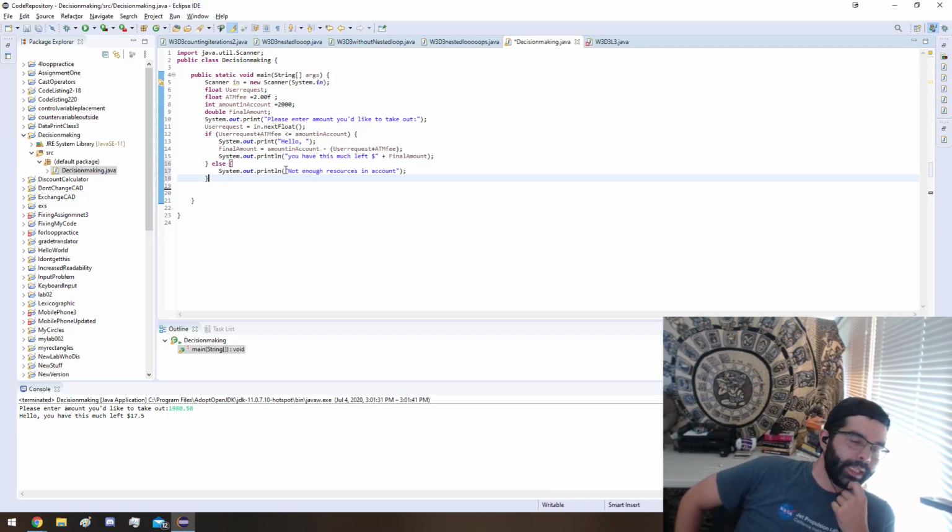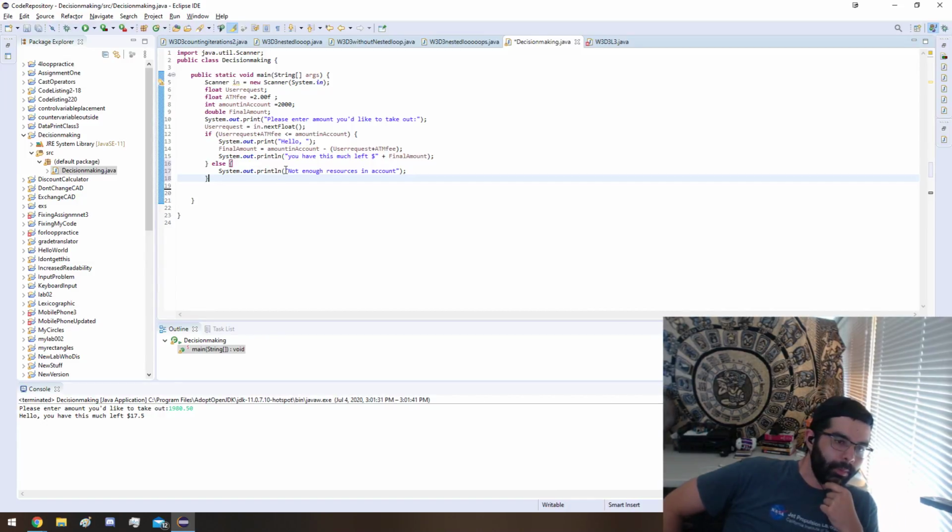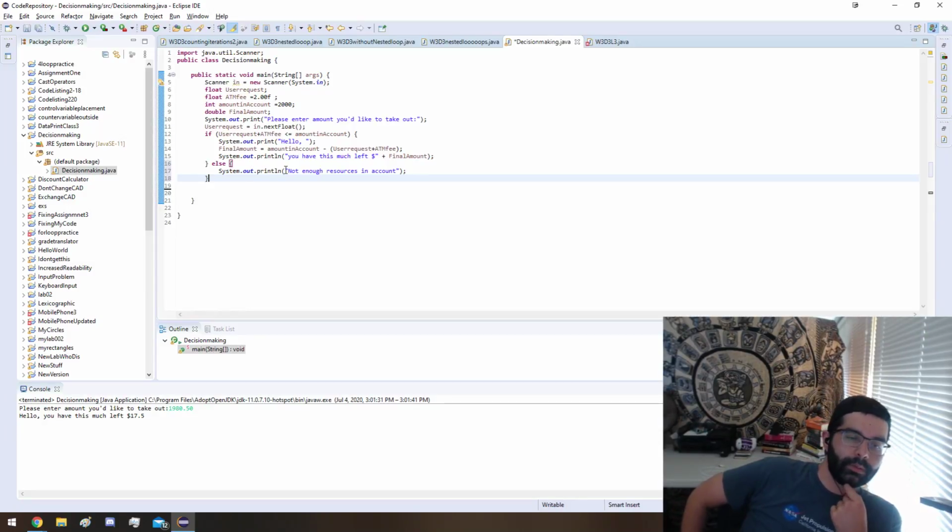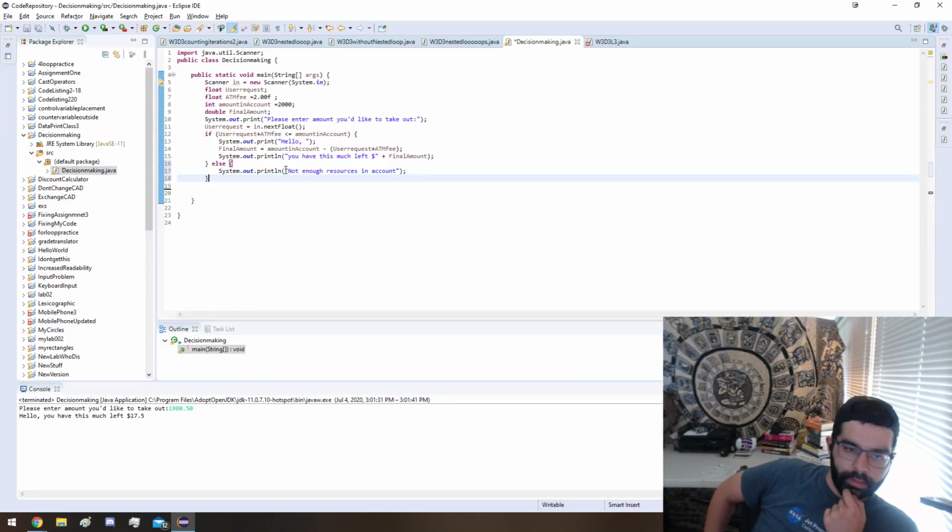So I can invert that, if I were to use a toggle operator on the if statement, meaning I could flip the Boolean expression from a true one to a false one and make the else statement from a false to a true one. Okay.